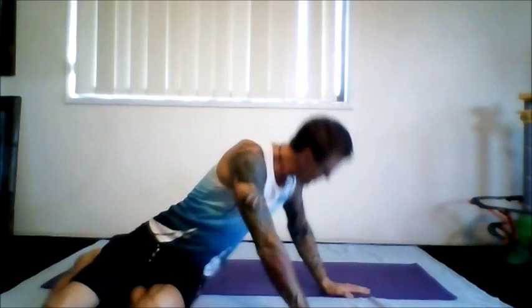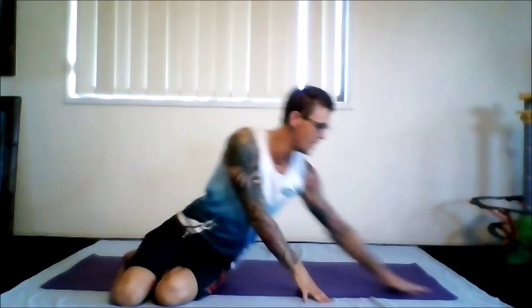So rolling over onto the side. Set up. Bottom hand out nice and straight. Look over your bottom. Feet are directly underneath your bottom. Head resting on the arm. Knees bent up into 45.